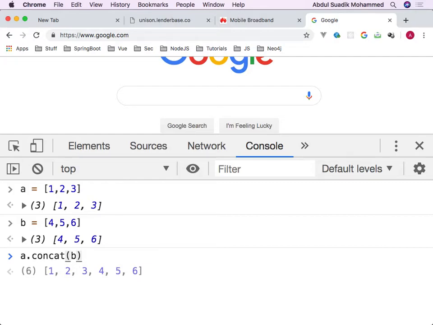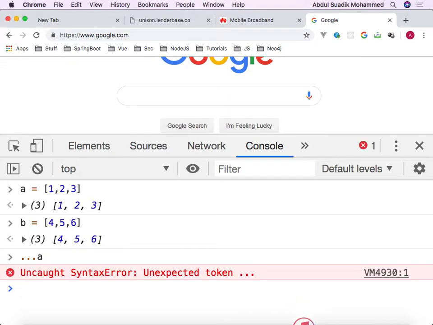Right? And I was saying that in doing the concatenation, there is another way of doing that, which is called the spread operator. Use a spread operator to do that. When you do 1, 2, 3, A, right? You have spread the items in the array across. This wouldn't work, right? You have to put it in a state that will be able to work, probably in a loop or inside an array, you understand? It's going to spread it.